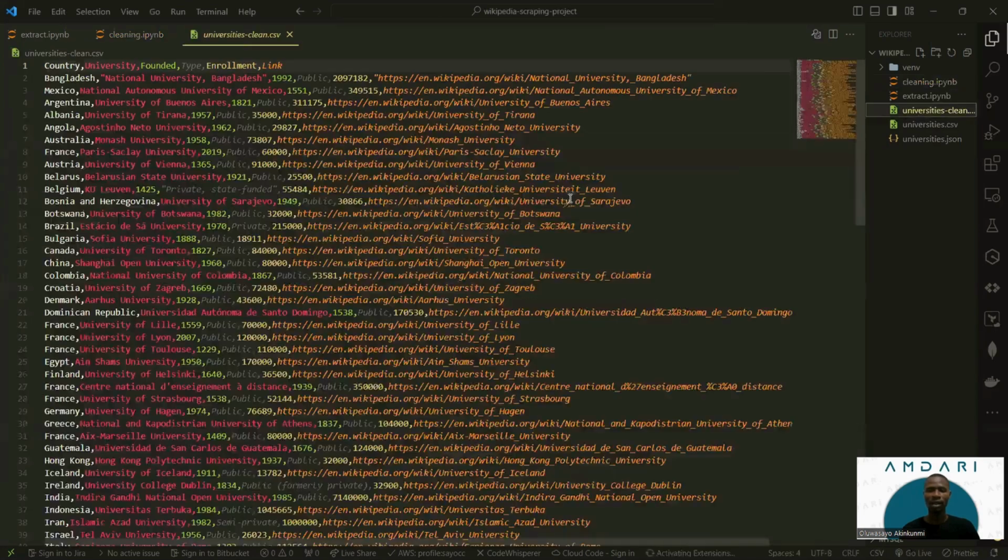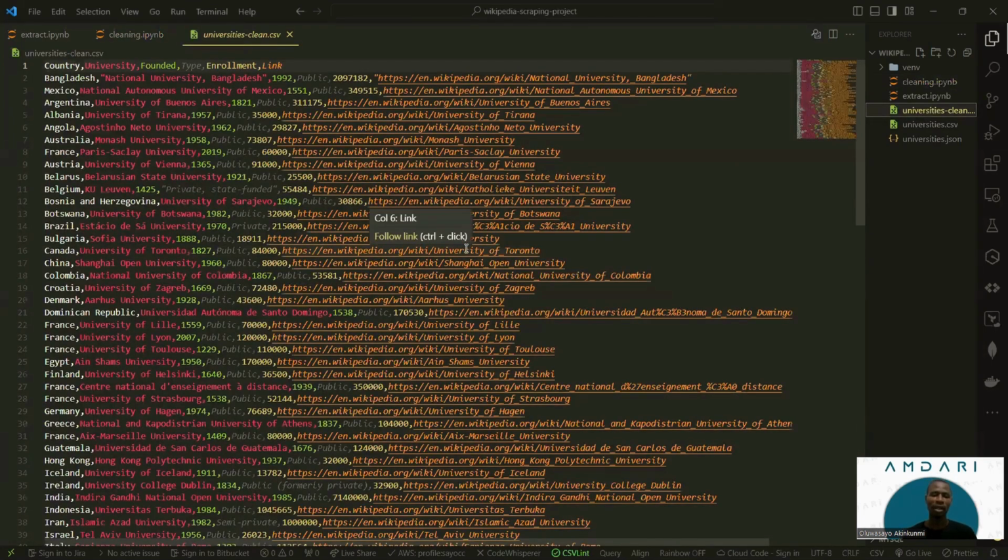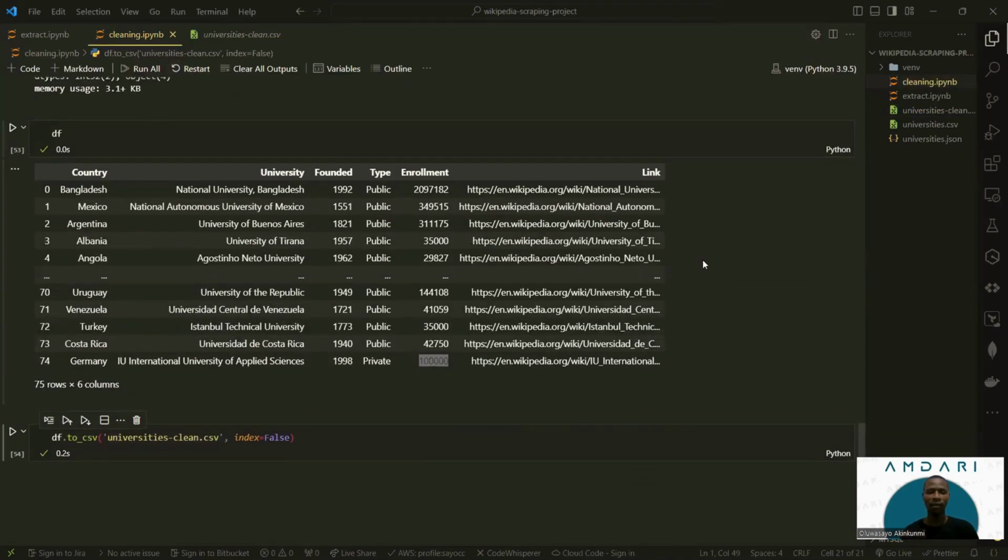Right, so in the next video, where we'll try to load this data into my SQL database, all we need to do is just load the clean data into a Pandas data frame, then do everything we need to do to load it into MySQL. Right, so that's going to be it for this video. See you in the next video where we'll load the data into MySQL.